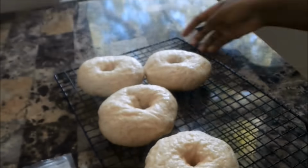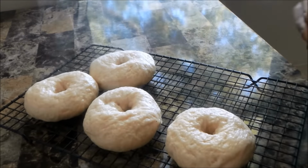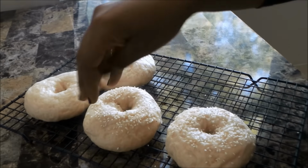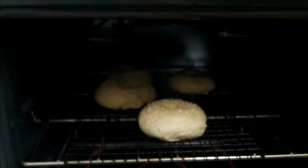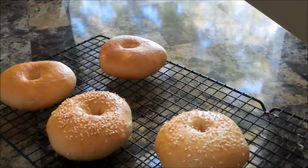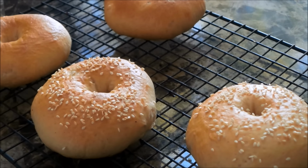I pulled them out from the steaming water, I put any toppings, just sesame seeds here, and into the oven at 425 degrees for about 6 to 8 minutes, and they're done. Really simple. They smell really, really good.